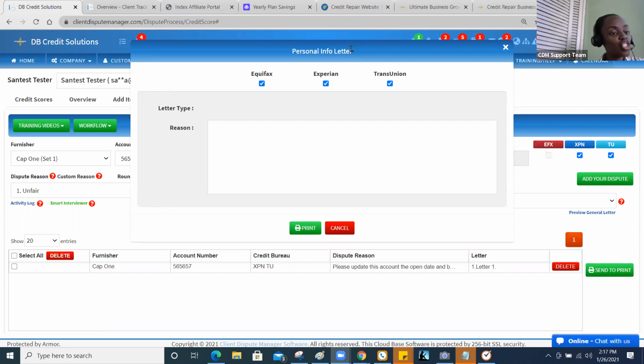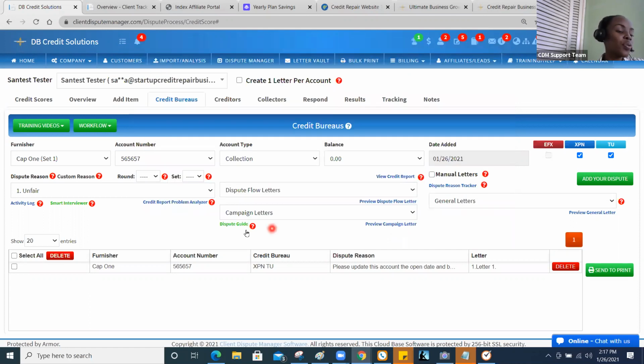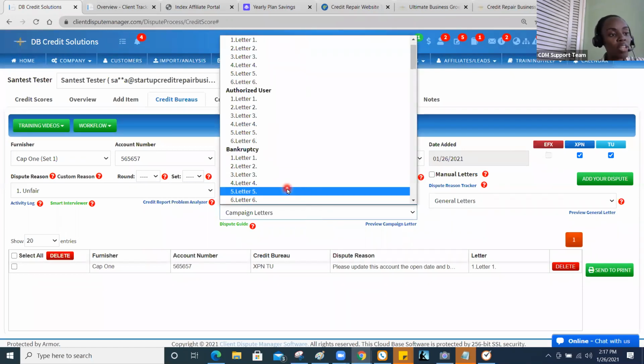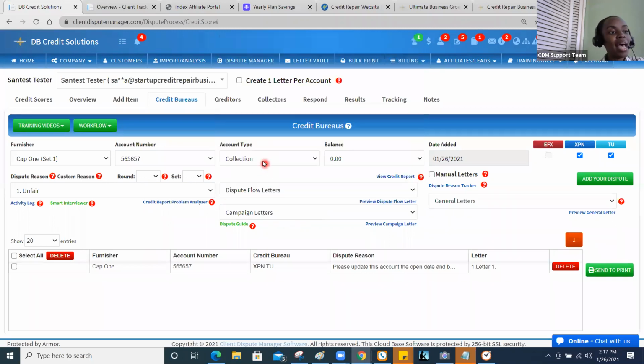Still make sure that you go ahead and check all of the information that you have, and then you can go from there. Once you have that out of the way, go ahead and look at all of your accounts. I want you to also make sure that you check all of the letters, right? It could be a case that you have checked your letters that you have in the software, and let's say the next round came and you didn't know what else to do. Let's say the credit bureau said to you, oh, you need to reach out to the creditor. Of course, we don't want to send another letter to the credit bureau, because the credit bureau already told you what it is that you needed to do.